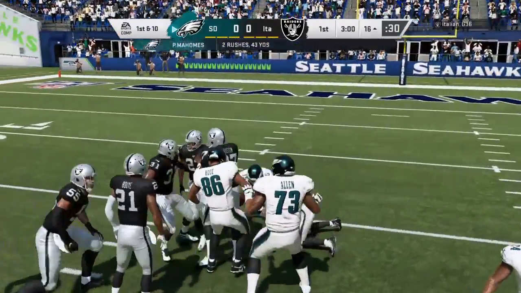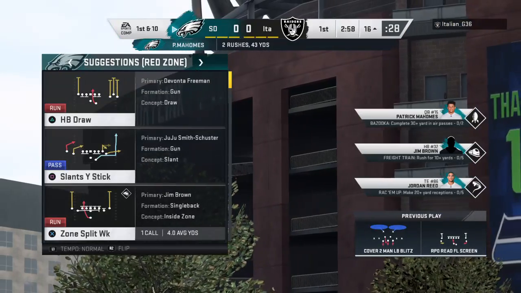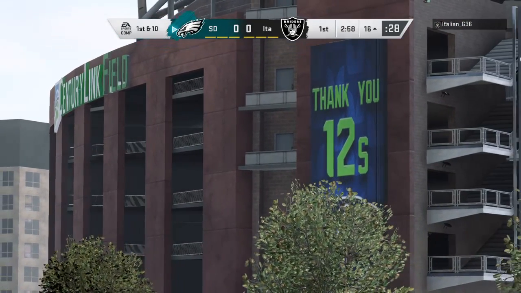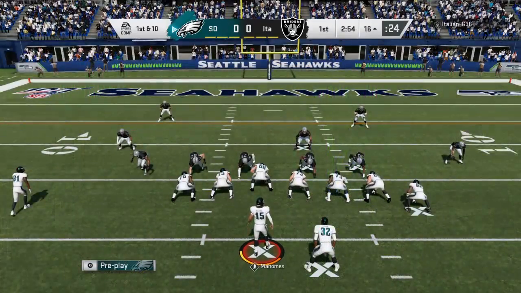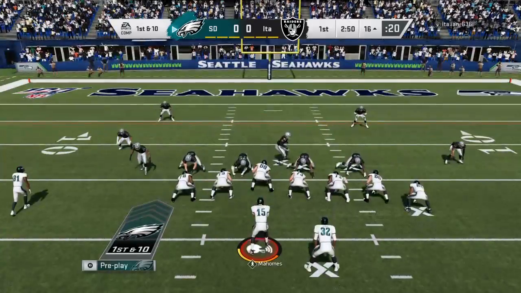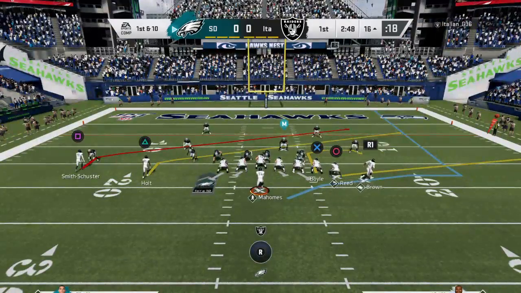And they'll wind up getting this one all the way down inside the 20. Big yardage there on the scramble. It gets them a first down. Our game not even 2 minutes old, but a quick red zone opportunity. They come up 1st and 10 at the 16.